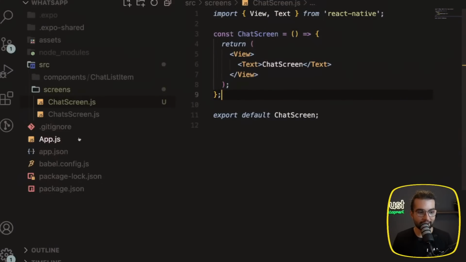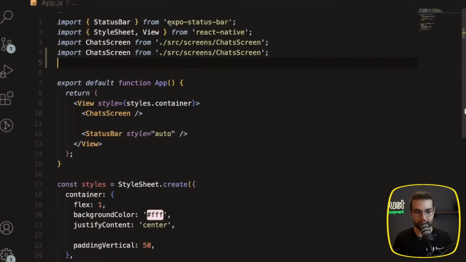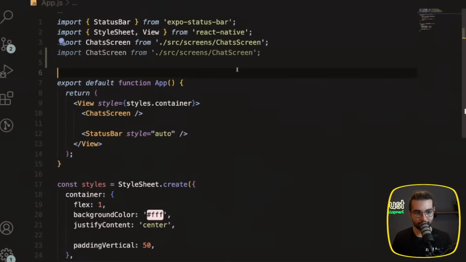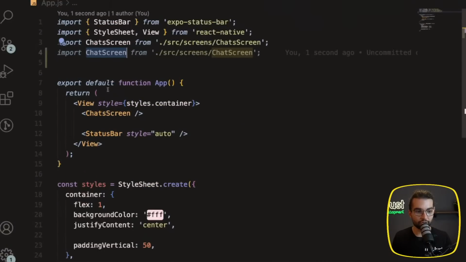And let's go ahead in our App.js and import our ChatScreen here the similar way as we imported the chat screens. Let's do it like this. Make sure it's singular both here and here. And let's go ahead and replace the chat screens that we are rendering with our ChatScreen like this.